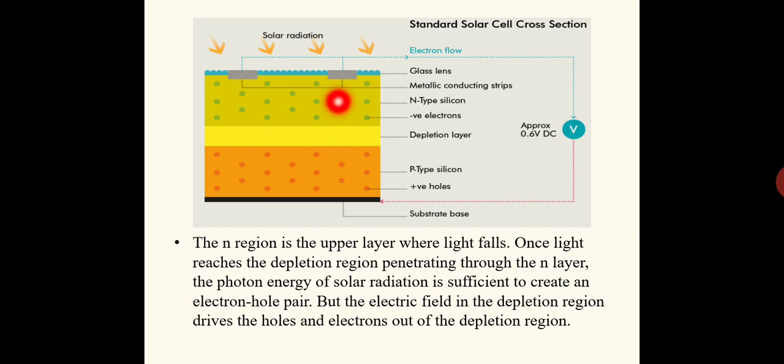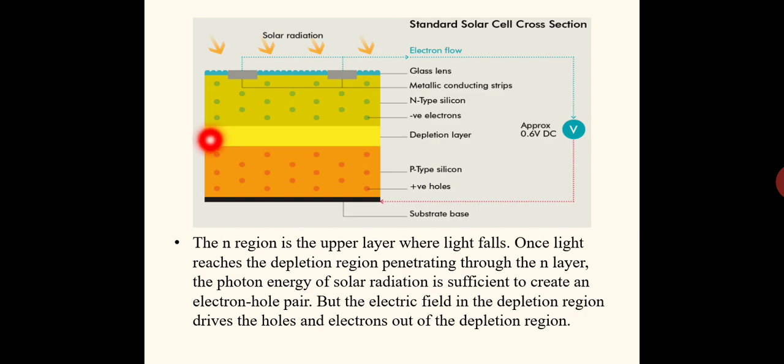So once N-type and P-type form a junction, what happens is the electrons from this side move towards the P-type semiconductor to combine with the holes. Similarly, the holes will move towards the N-type to combine with the electrons. So mutual movement of both holes as well as electrons will be there. Initially it will take place from the junction itself.